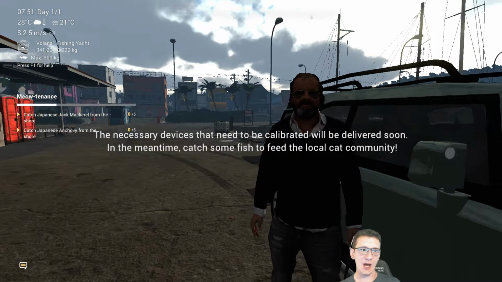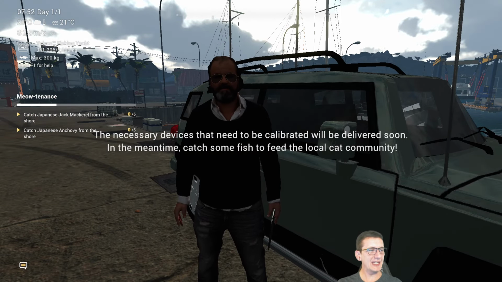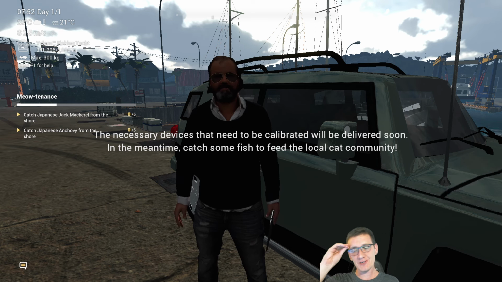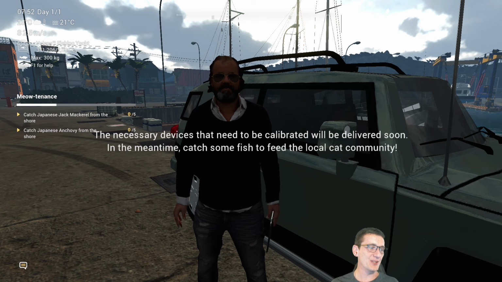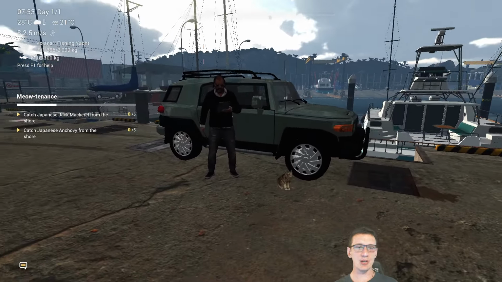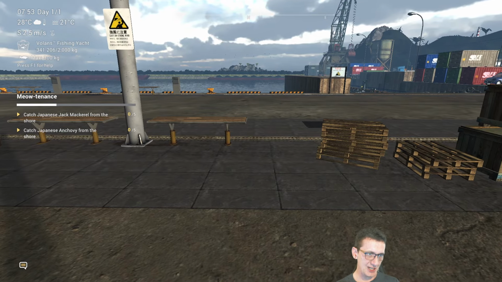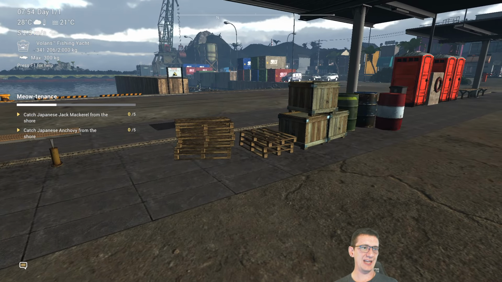First we have Meow-Tenance. He is walking us through how to use the rental boat, which we don't actually need because we're already having a blast out on the boat that came with the DLC packs. But the way this normally would work, you get the first NPC. Have we ever talked to an NPC in Fishing Planet before? Not that I know of. But he wants us to help him as we get the boat up and running.